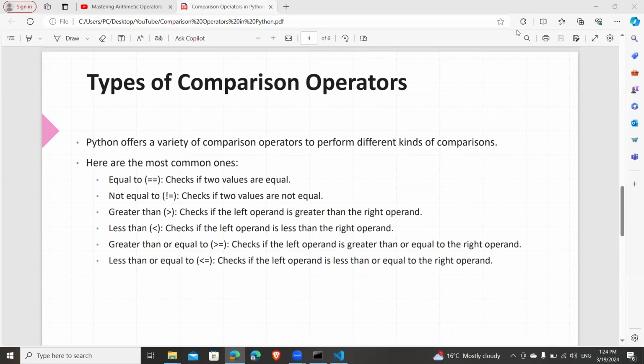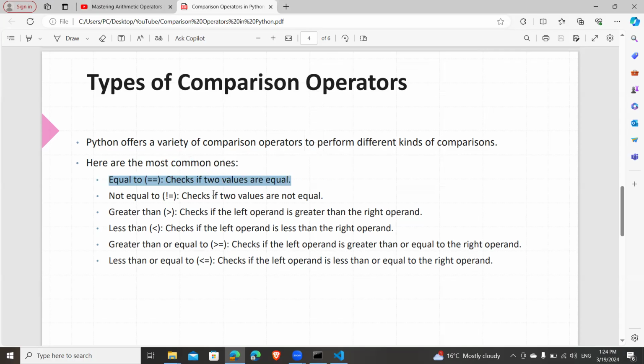Okay, so what are the types of comparison operators that we have? Python offers a variety of comparison operators to perform different kinds of comparisons. So the first one is equal to.